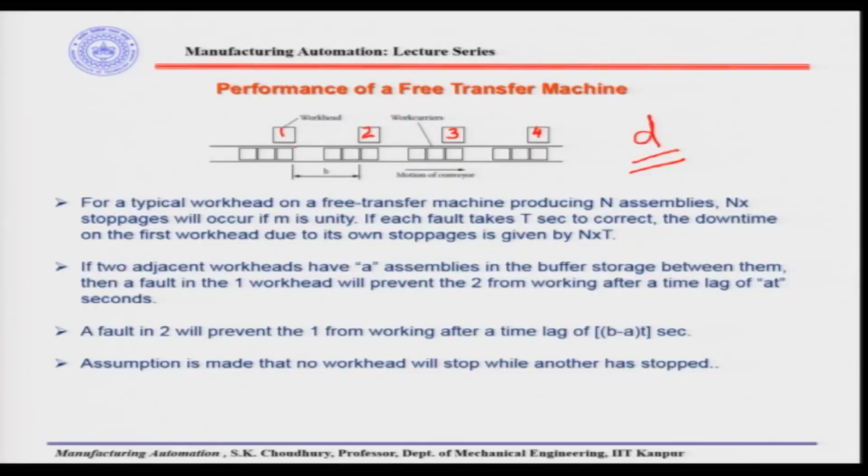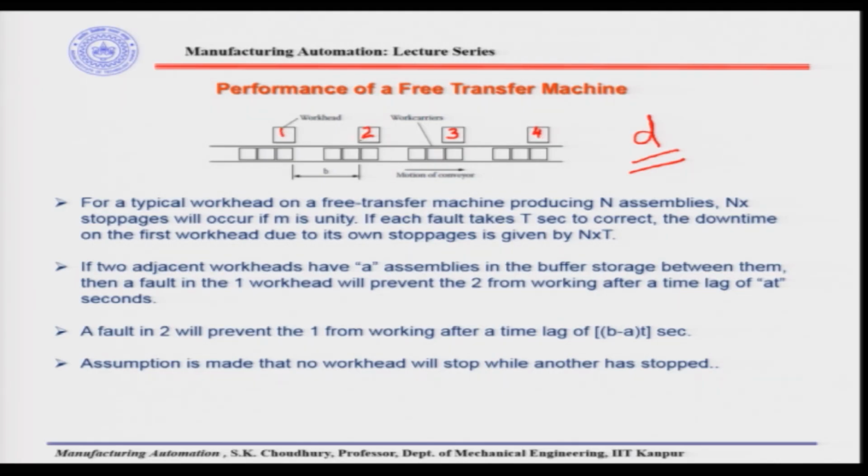Once again, the basic thing is that we have to say what is the effect of each of them. I will repeat so that it is clear: when you are finding out the downtime of workhead 1, you have to find out 3 things. First, the effect of this workhead itself when a defective part goes in, that means nxT, where capital T is the time taken for diagnosing the problem. Then, the effect of stopping 2 on 1. In this case, since there are 4, there would be 4 parameters: effect of stopping 3 on 1 and effect of stopping 4 on 1.